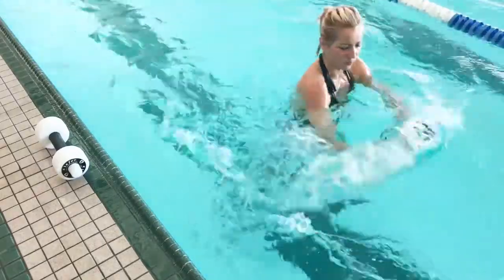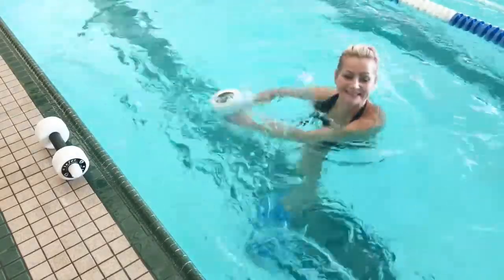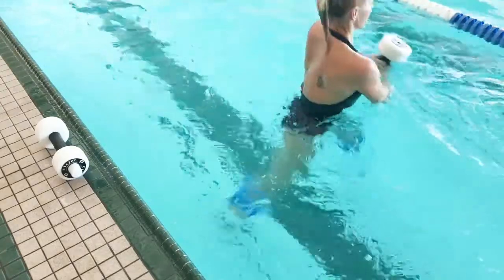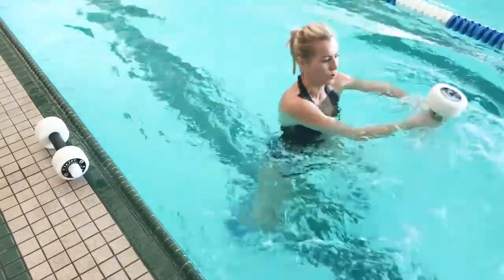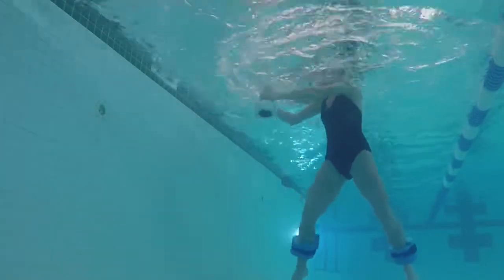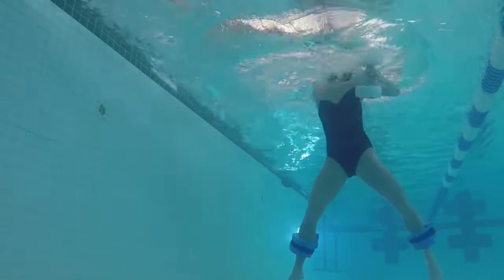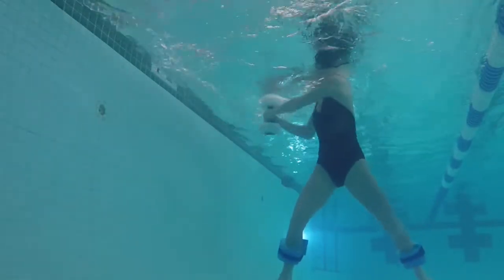Again, the biggest mistake here, actually two, would be one, not engaging core. Two, holding your breath. I want you to exhale with movement, with challenge. You don't wanna see water being splashed because you got that dumbbell below the surface. You see the flow, you go against the resistance.